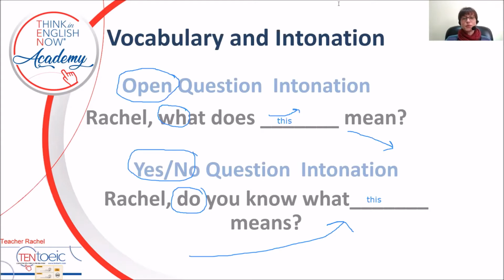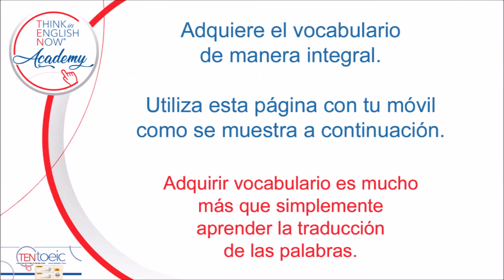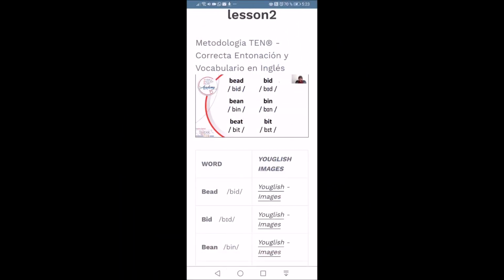Okay, so now let's practice some of the words that we do not know the meaning. Some of our words. Our first word, bead, bead. This is something very tiny, and it's metal or plastic or wood. And there's a hole through the middle, and you can put a string to make a necklace.